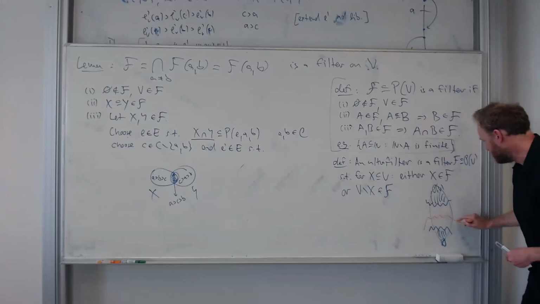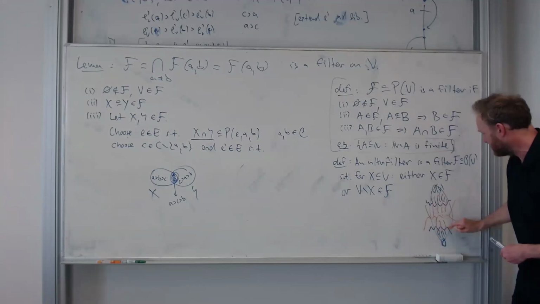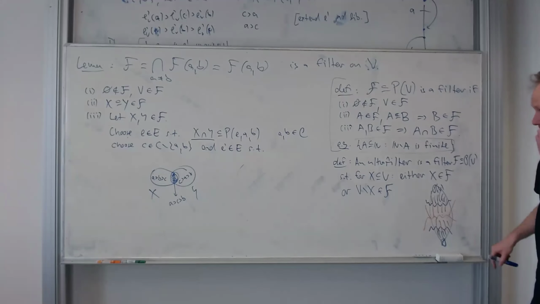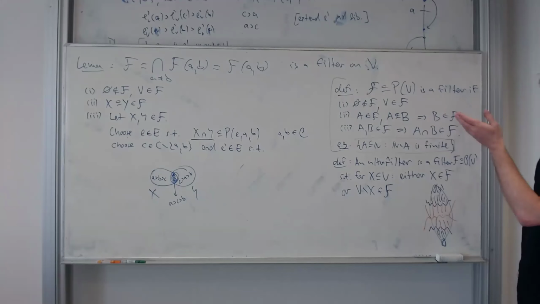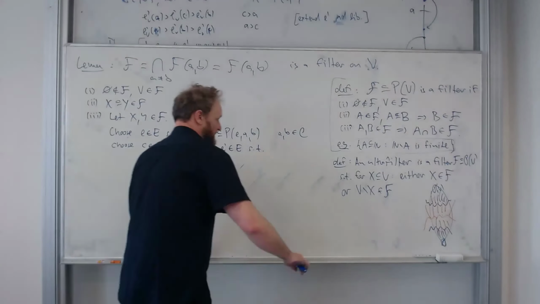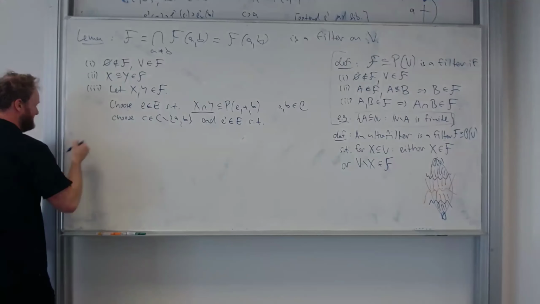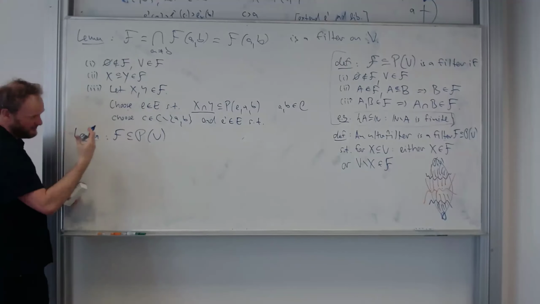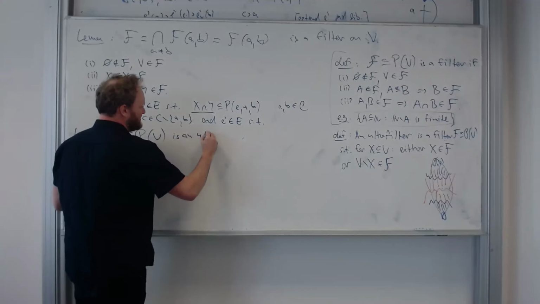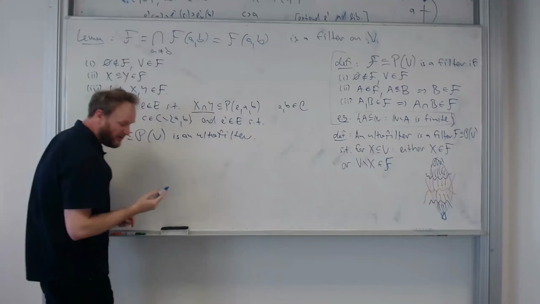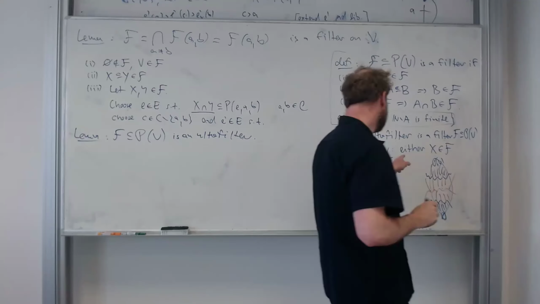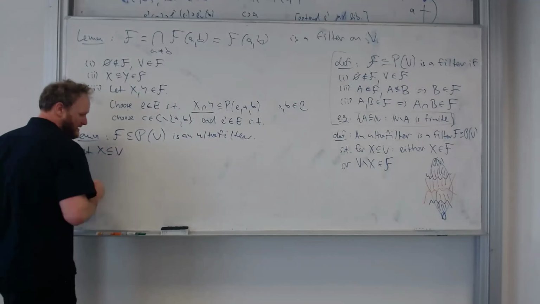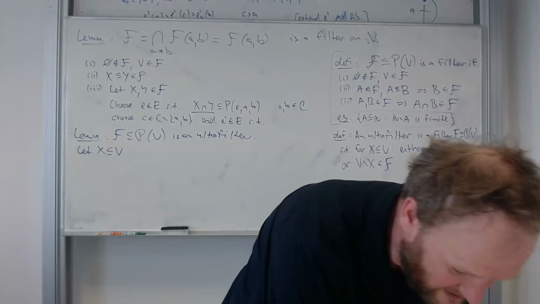This never happens. It's either yes or no. Either you are big or you are small. That's an extreme case of a filter. It's called an ultrafilter. Okay, so the statement now is F is an ultrafilter as a subfamily in the power set of voters. Well, we know it is a filter, so we only need to check this condition. So give me a set of voters, and I'll show you that either it is in the filter or the complement is in the filter.